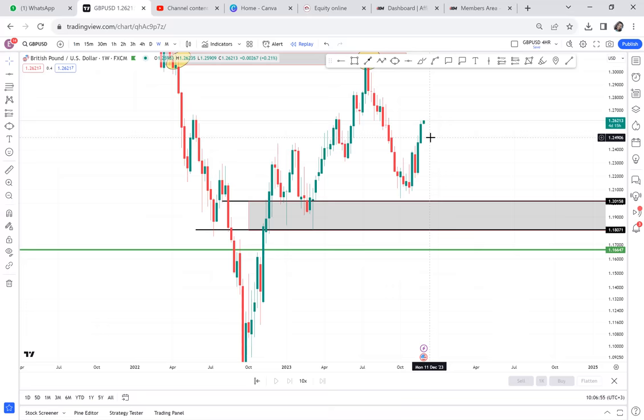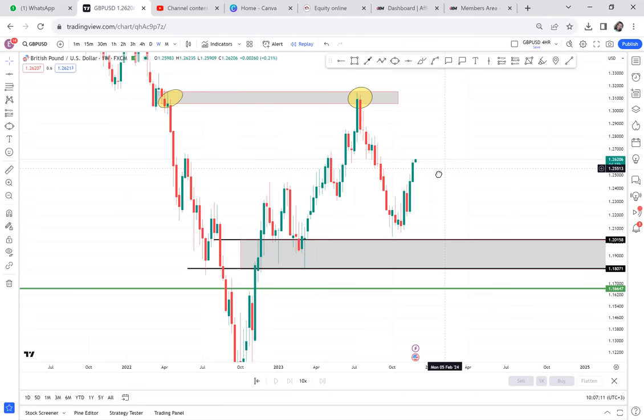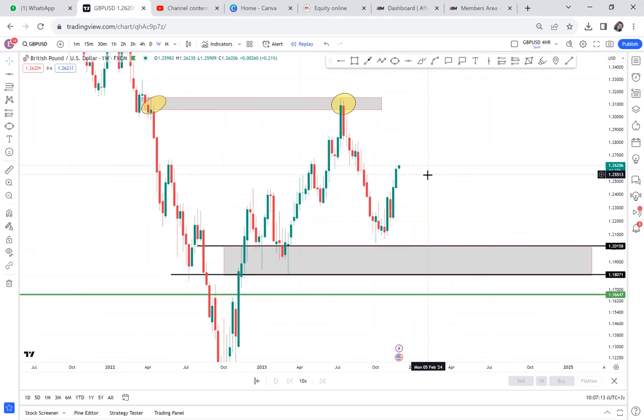I don't want you to be trapped by this buy. If you're not comfortable selling, don't enter. For me, I feel this buy is a trapping zone — that's why I told people don't buy. It's better to sell. I still feel that buyers are being trapped, and you can see how the market struggles to come up. According to the weekly time frame, we have a double top and the market has never gone to half.